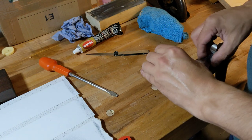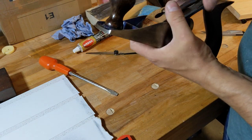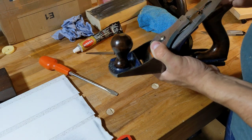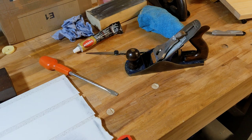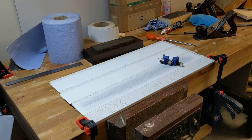Yeah, that's in there nicely. That's more like it. Yeah, that's what we want. You need to feel that little bit of resistance there. If it's flopping around too much, as soon as it starts banging into the wood, it's not going to play ball for you.